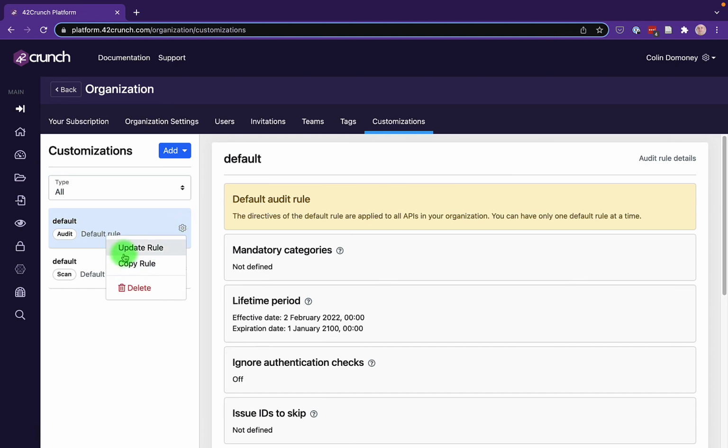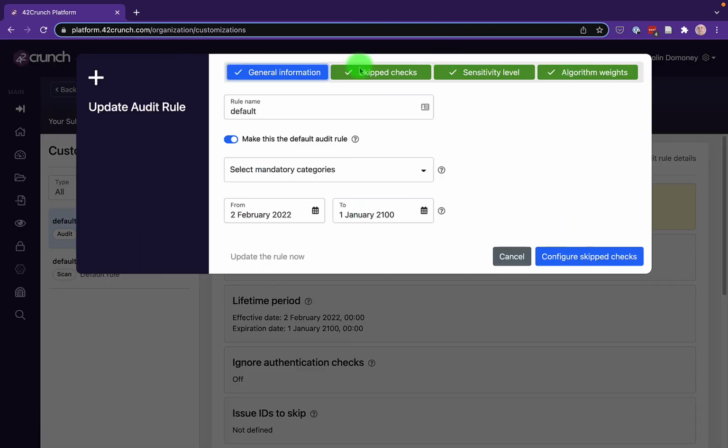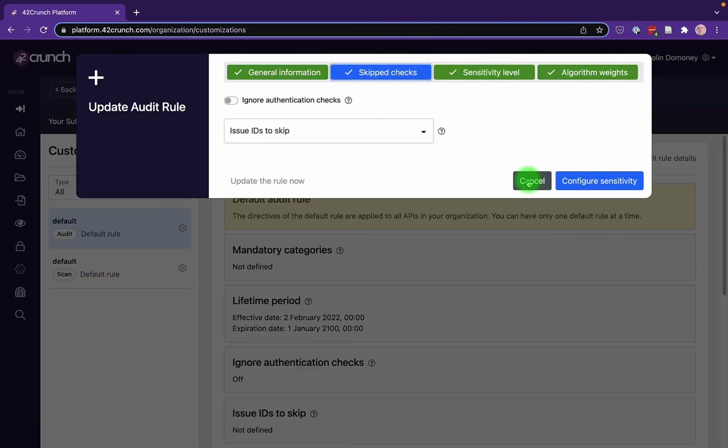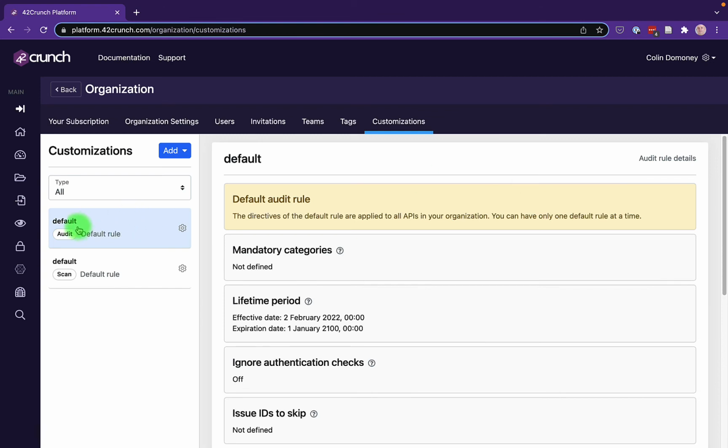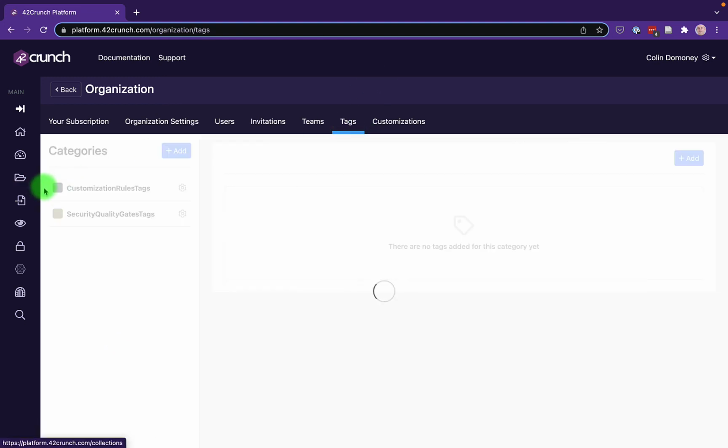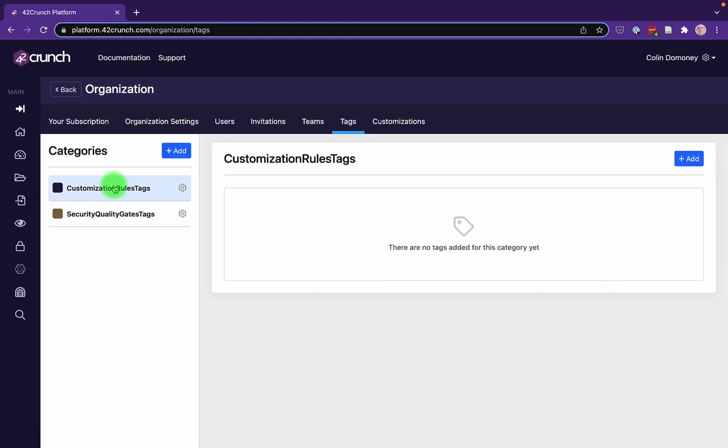And then obviously you can update those rules as you desire for your organization, and you can also clone those rules with the copy function. And also, a reminder, through the tagging mechanism you can go and set custom rules. So there are really a lot of options for being able to fully customize the behavior of the audit and the scanner.